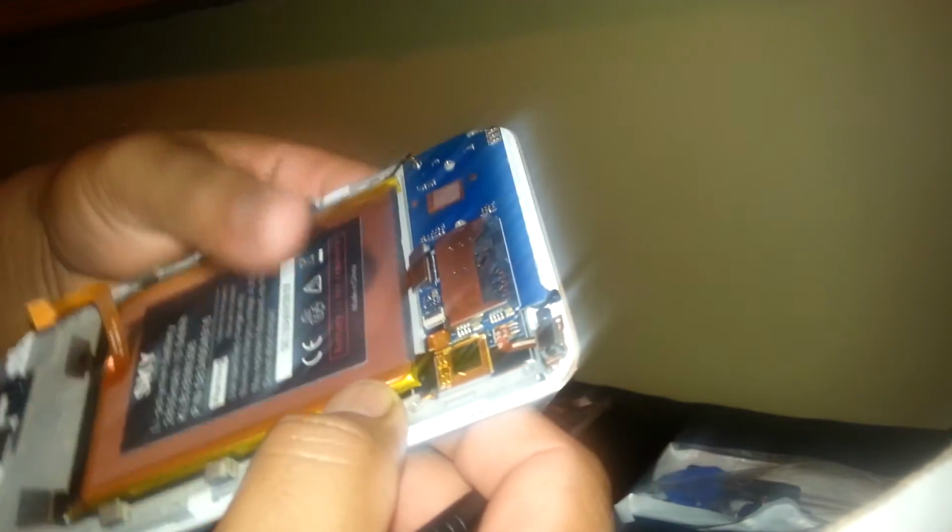And before we are even able to remove this one, we need to remove also this flex cable. This is the touchscreen digitizer flex cable. So you need to lift this white place and lift it. Oh, I'm sorry, it's the other one, the black one. Okay, so now it is ready to remove. So just be very careful. Don't force this flex cable and try to remove it.